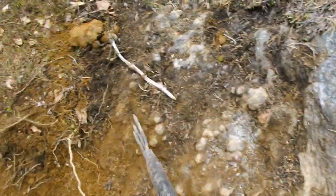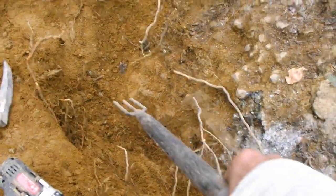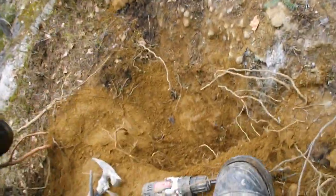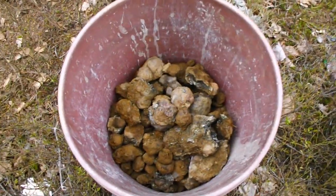All through here. Garnet, garnet, garnet. Look at that, there's like 50 of them showing right in this area. And when he worked his way down into this vein, that's where he was finding them. They're all flaking right off. Some of them he's picked out, but most of them are flaking off. So far, he's at just a hair under a half a bucket. So I'll throw those three in there.